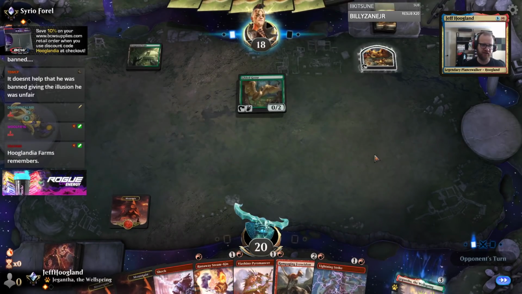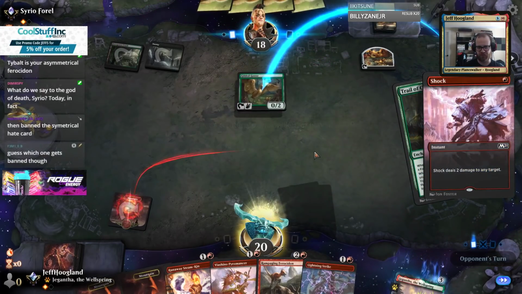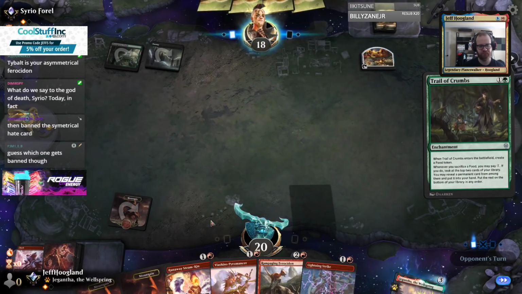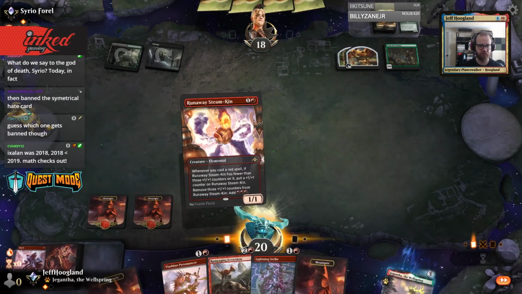Pepperidge Farm remembers. Think I'm supposed to shoot this. We'll see. They play Trail of Crumbs here. Alright, I'm gonna shoot this when they play Trail of Crumbs. So where they can't tap it just to draw a card.